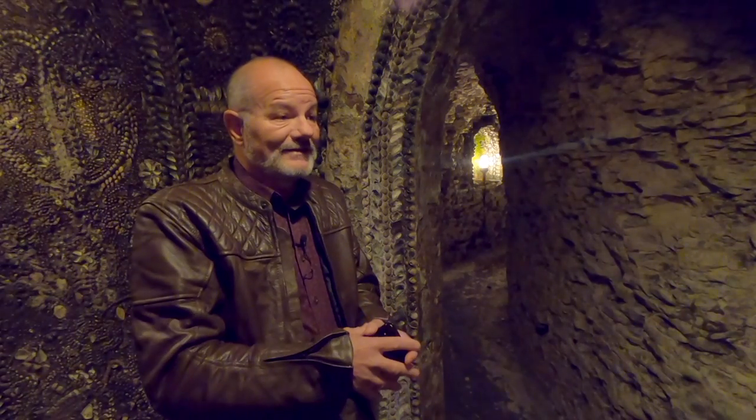It's an old grotto, and conservation is obviously now the challenge. It was put on the Historic England buildings at risk register in 1999 and taken off in 2012 — we're very proud of that. In the 80s, the land above the grotto was concreted over. The thinking was it would keep any damp out, but it worked out completely the opposite — the grotto was so damp the shells just fell off the walls. When the current owner bought the grotto in 2001, her goal was to have it taken off the buildings at risk register. In 2007, a big conservation project started to take away all the concrete and lay down grass above the grotto so the grotto can breathe. The chalk behind the mosaic was then all pinned and supported.